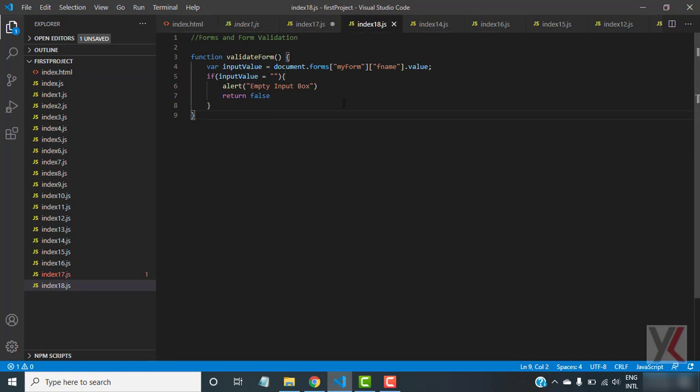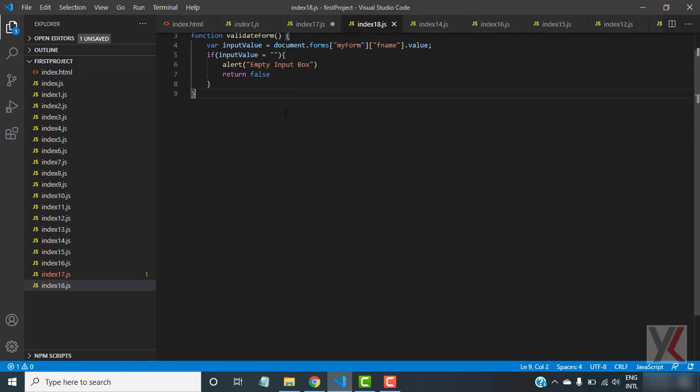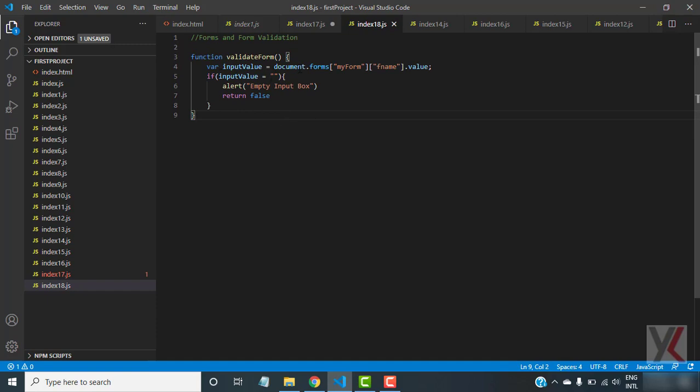So what we have done is we have initially taken our value and then stored it in input value, then we have compared. Okay, so what we have done is we haven't compared, actually. We have to use double equals to sign in order to compare both the values. Okay, so this is the assignment operator. So here we'll use our double equals to in order to compare the values. Okay, so these two values, now it will give us the correct result.